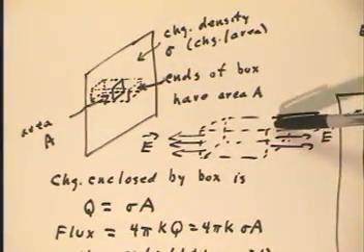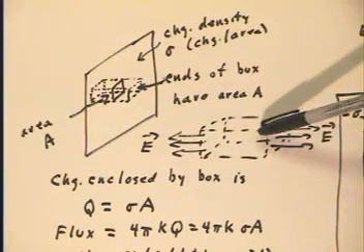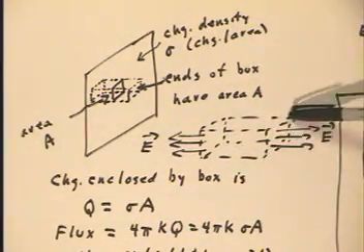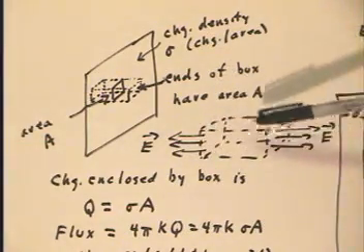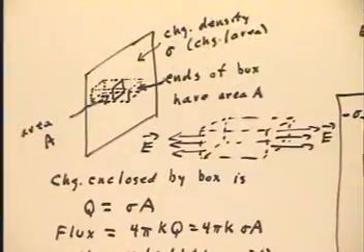And that flux, or the electric field, will be uniform on the ends, so that if we just divide the flux coming out of this rectangle by the area of its ends, which will be twice the area of one end, we're going to get the electric field. So let's just see how this works.